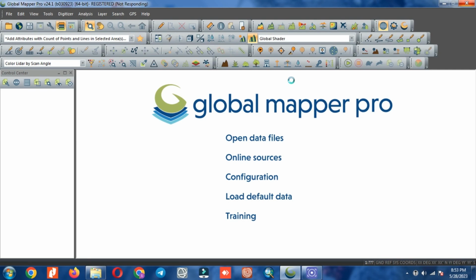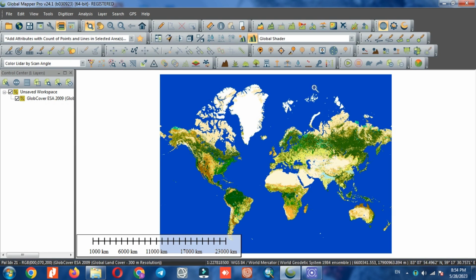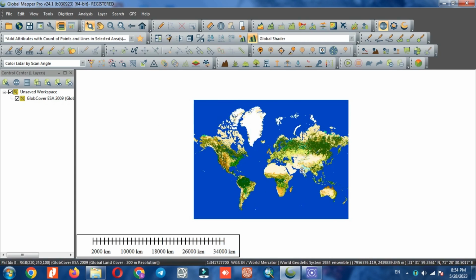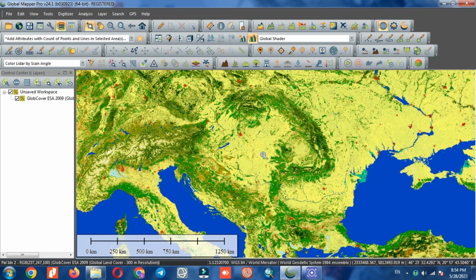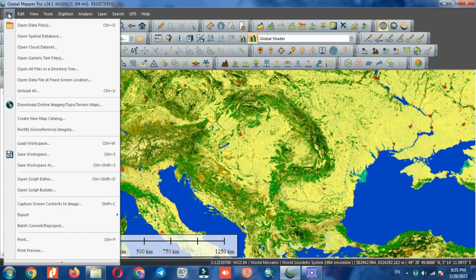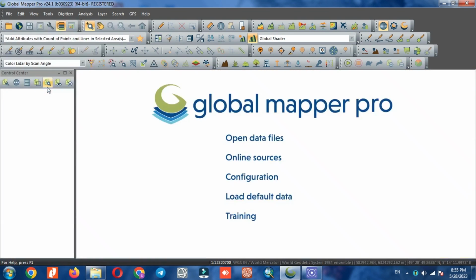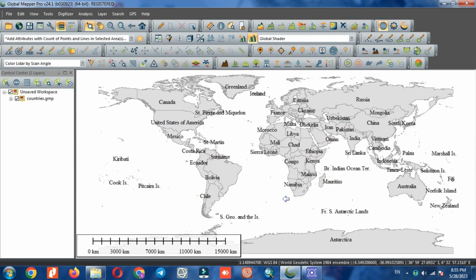As soon as you connect to the internet, the desired layer will be displayed. By clicking on the Unload All option, the desired layer can be removed. The next feature of the software is Load Default Data. By clicking on this option you can see the map.